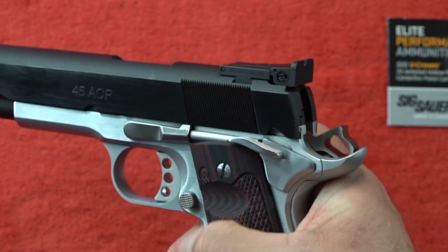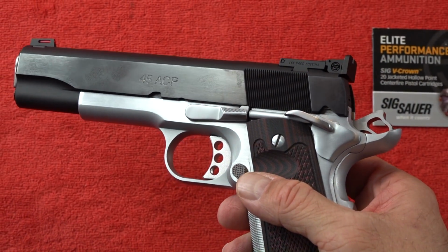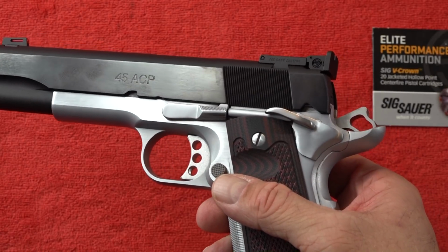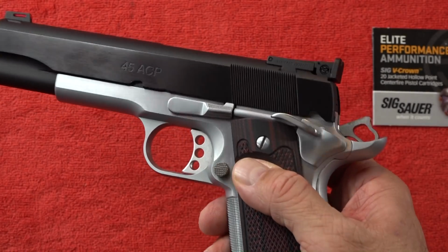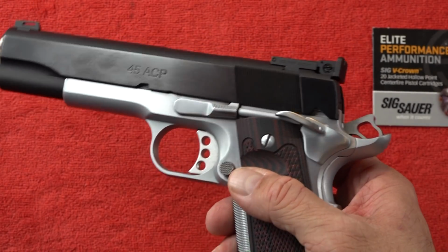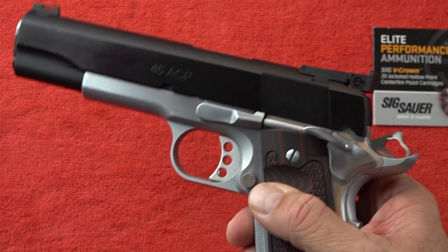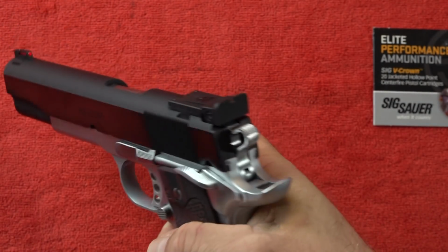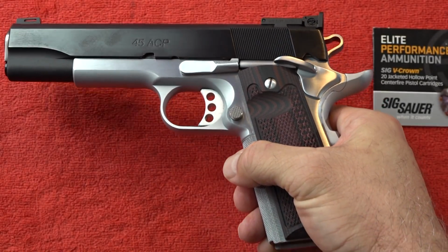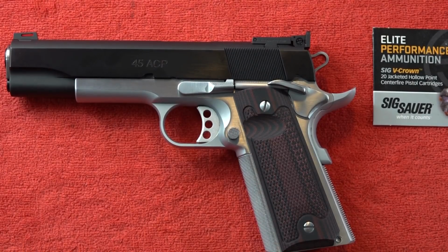It's definitely different than everything else, and guys, we are no strangers. We've got over 20 reviews up on 1911s, and we've probably fired closer to 30 or so. So we have a lot of experience with 1911s. This is my second Les Baer, and this one just feels a little bit better, I think, again, because it's a tighter fit here. When the pistol breaks, when that round breaks and you send that round downrange, how the gun behaves when it's recoiling just adds a little bit of specialness to it. And that's what makes it worthy of #1 on our list of our top 5 handguns for 2020.